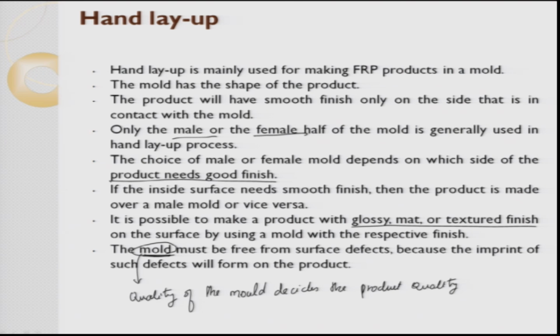So, the mold must be free from surface defects, because the imprint of such defects will form on the product. If you have any small projection, this will try to get imposed on top of the component. And apart from that, the mold strength, the mold repeatability, the collapsibility, all these things are very, very important.